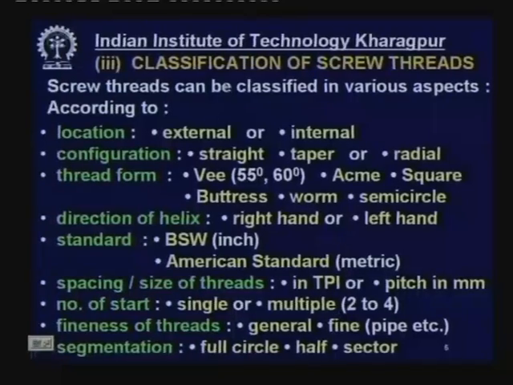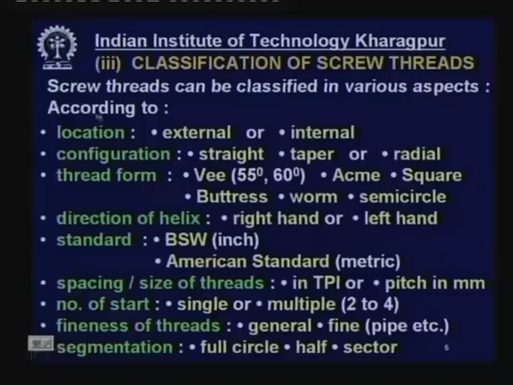Next is classification of screw threads. Mind that screw threads may be of different types. It is not as simple. There may be various types and with various applications. There is a wide range of threads in size and shape, in configuration, in application, and so on. Now you can see screw threads can be classified in various aspects. In different respects they are different.